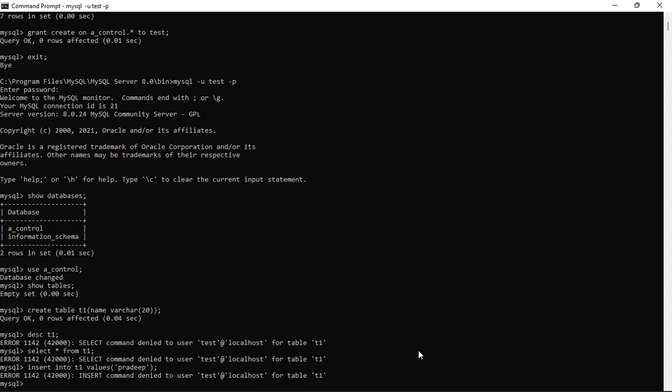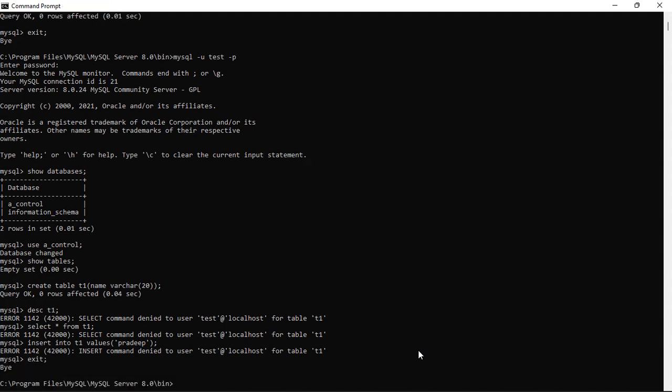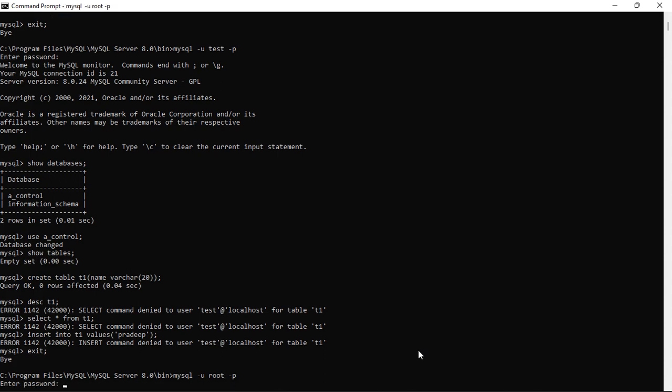Any other operations other than create you try doing, it will clearly say it is not permitted, because the grant permitted is only for one operation, that is create. Now let me exit from this user and log on as super user with mysql option U root option P, right? So I have to give the password here.